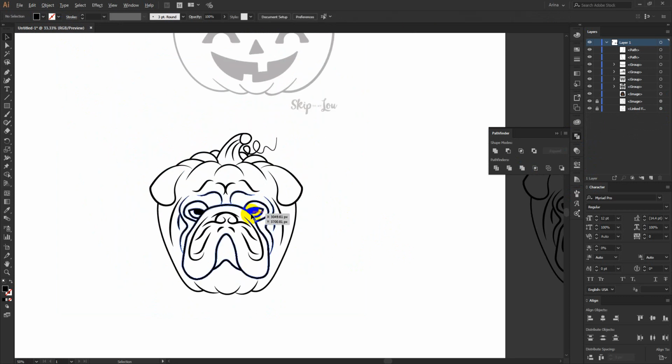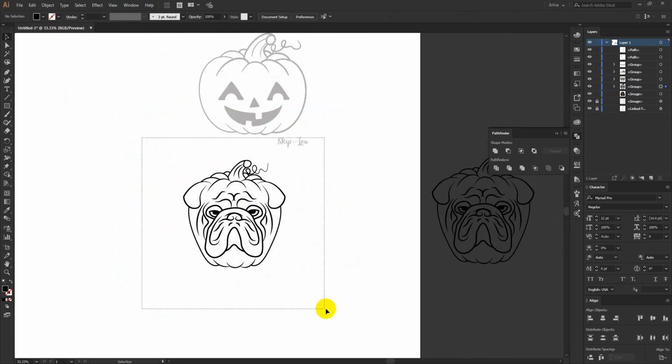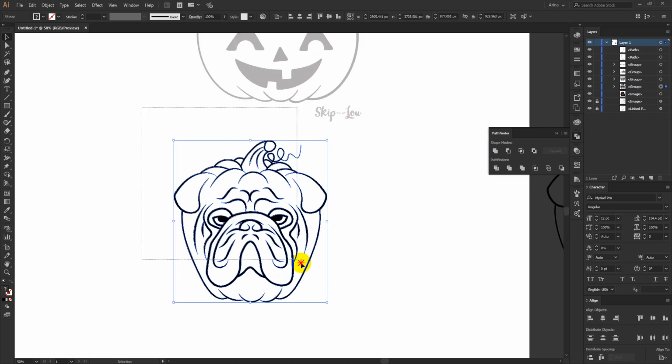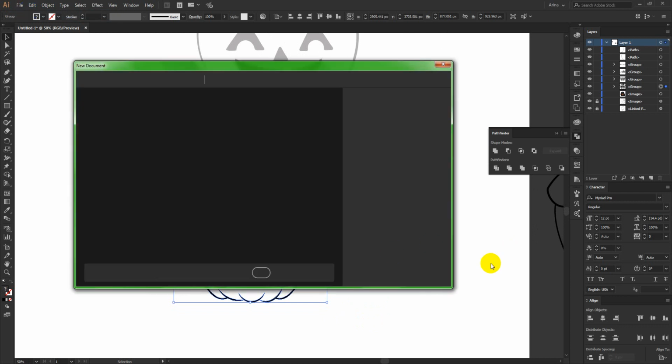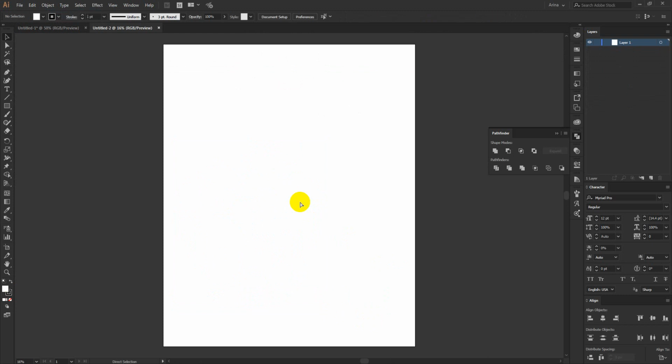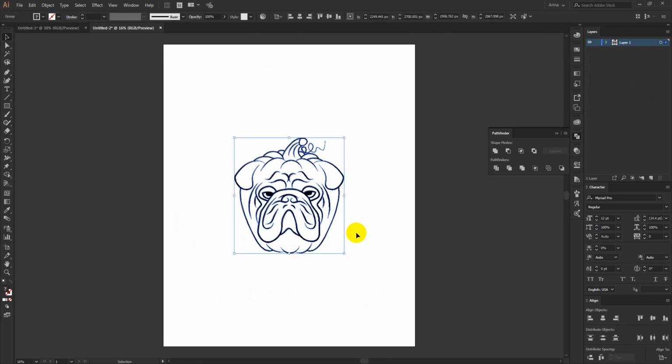So this is time for us to add some colors here, but first of course, I'm going to select that, copy. I'm going to use another artboard here because that one is already messy and I placed some other elements there. So this is going to be my main bulldog design. Like this is now on layer 1.